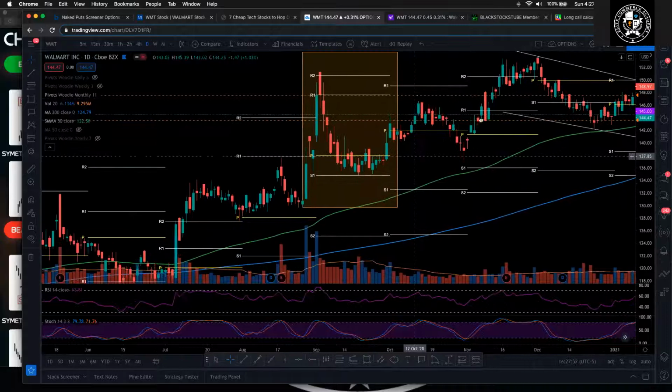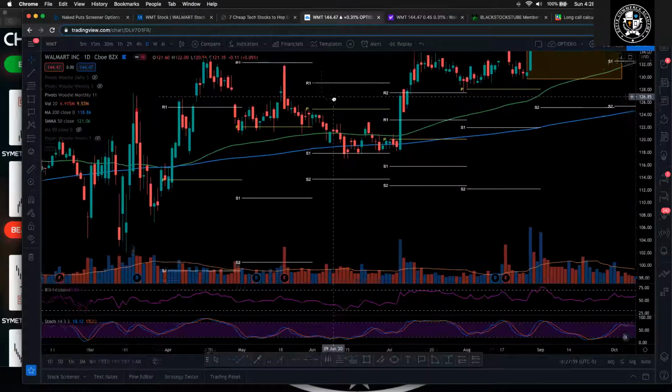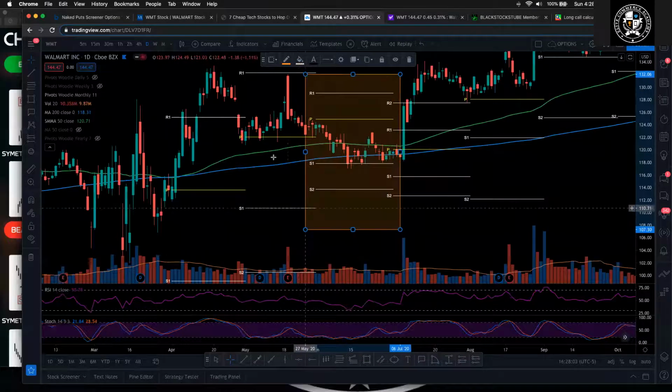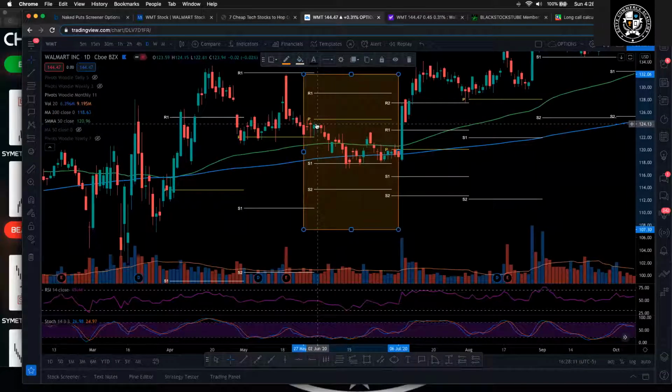If I want to go bullish, move to this area right here. I'm sorry, if I want to go bearish and saw that on the first of the month, price opened below the pivot. So for this month, I might be bearish on Walmart. I might put my stop loss at resistance level 1 and put my take profit at support level 1.